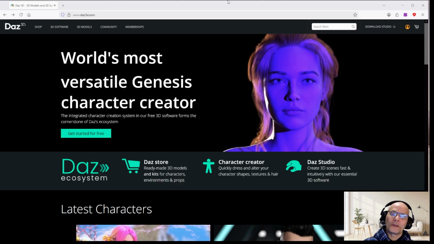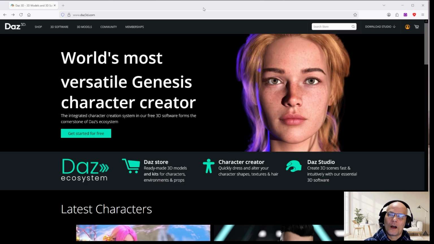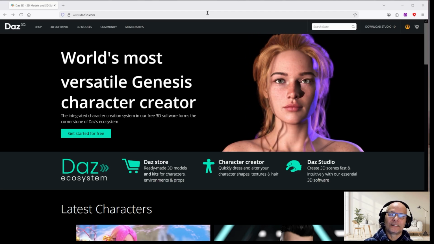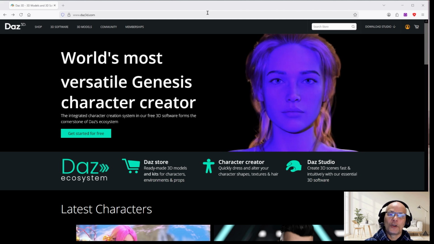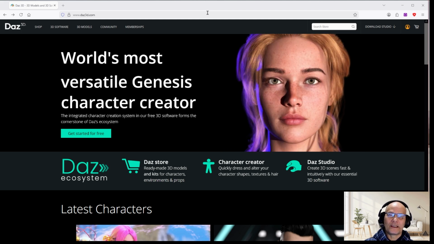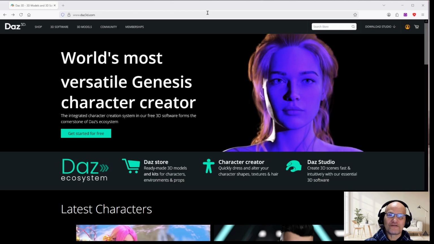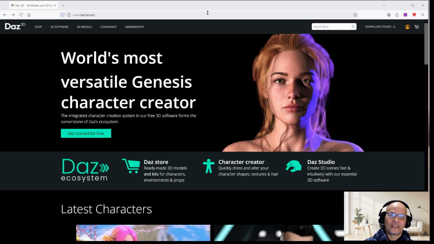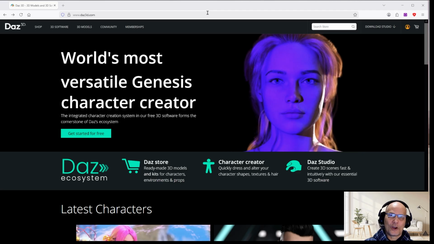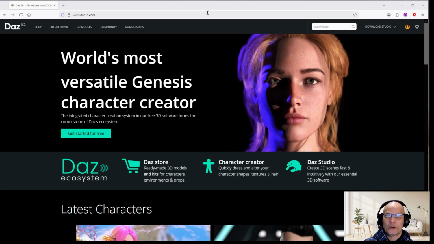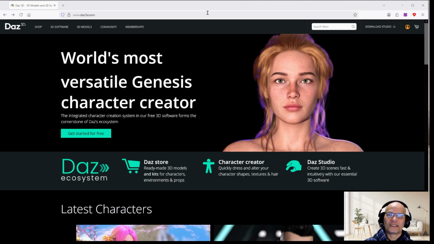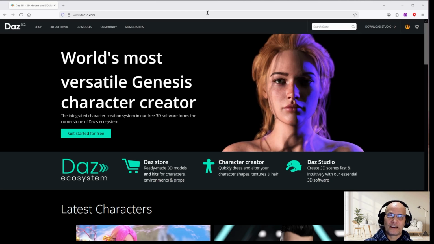But what I'm going to be talking about today is, if you're running DAZ Studio and you have a 50 series graphics card, you may have noticed that your render speed suddenly became incredibly slow. That's because the standard version of DAZ Studio 4.24 point whatever you're using doesn't support 50 series graphics cards properly. It doesn't render them properly.